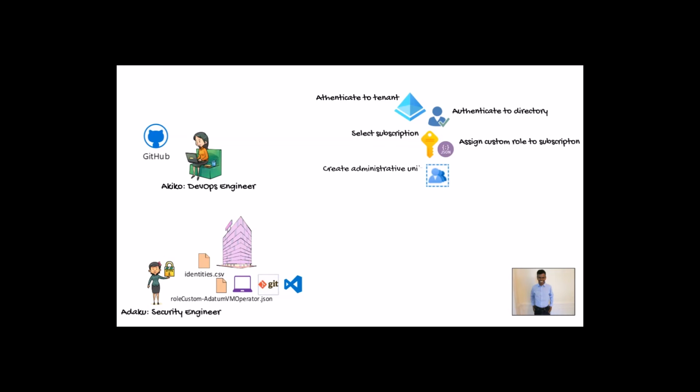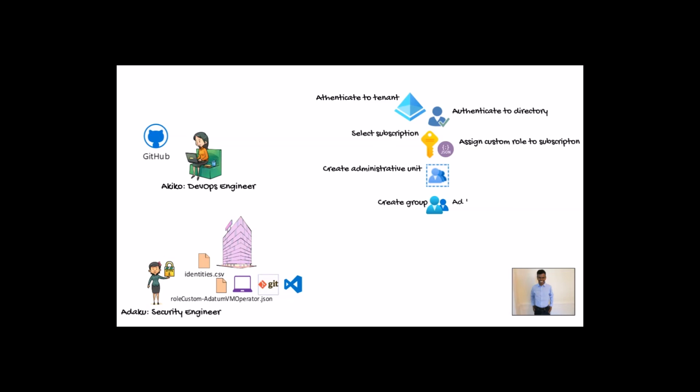This allows a degree of segregation of these accounts as dev test security principals from the main production users and groups in the directory. Next, each of the groups specified in the identities.csv input file will be created. After each group is created, it will then be added to the administrative unit.